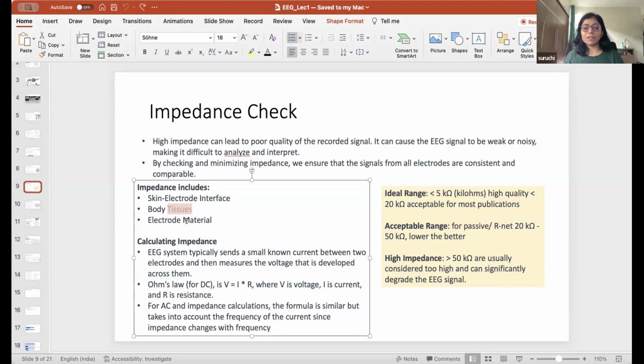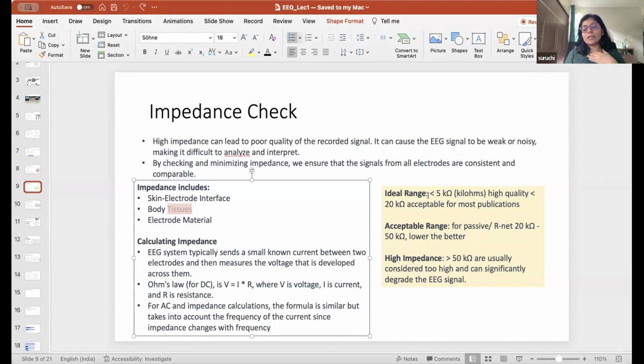If you have a gel cap, you'll apply the gel better and move the hair aside more. Sometimes people will also wipe the scalp with alcohol so that any oil on the scalp gets removed. All of this is done to reduce the impedance, which is very important. One problem with high impedance is that the signal from that electrode is going to be bad. The other problem is that if you have different impedance across different electrodes, that creates more problems. So we want to maintain a similar range for all the electrodes and keep it at a minimum.